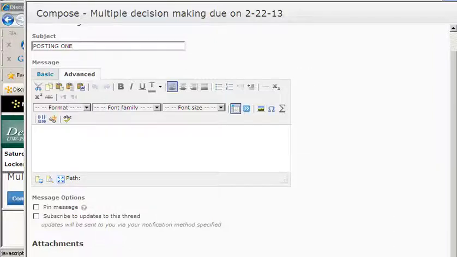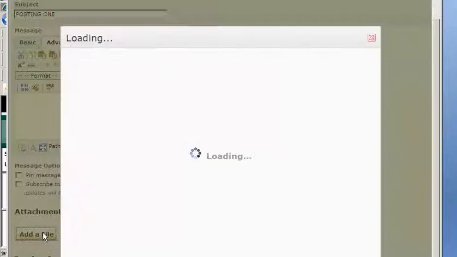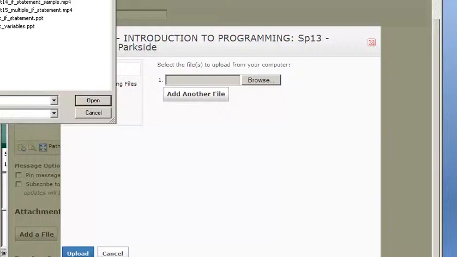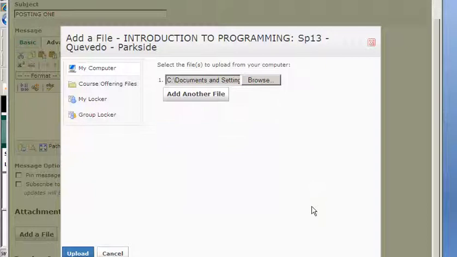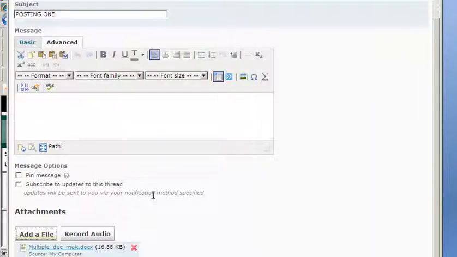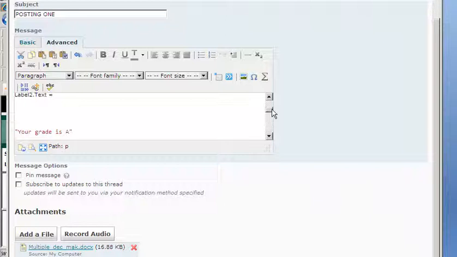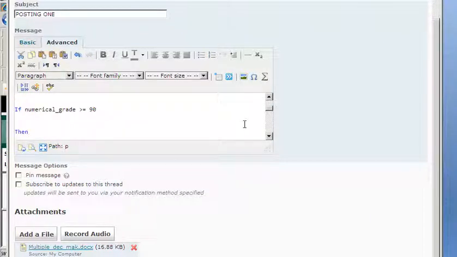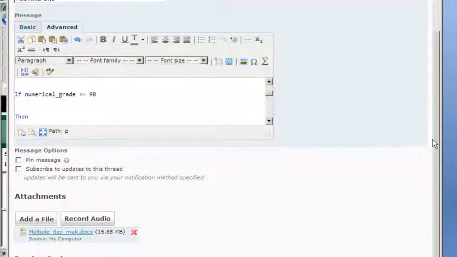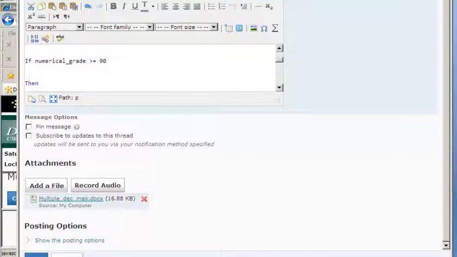I open the file, upload, and we post the code here too if I have it. I think it is. Okay, and we're ready to post it. So I click on post it, and then we're done. I need to be sure that the information shows my name on there, and that's it. So that's it for this tutorial. Thank you.